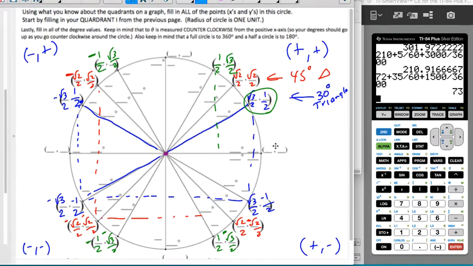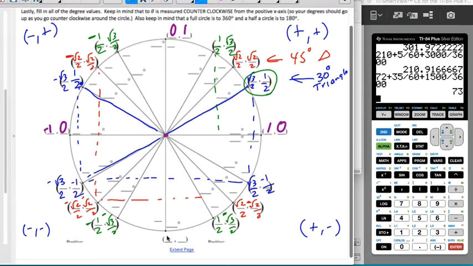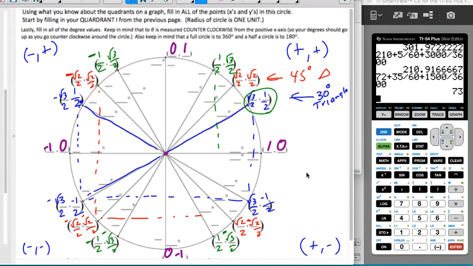From here, I have an x value of +1 and a y value of 0. Here I went up 1, but didn't move left or right. Here I went left 1 and didn't move up or down. And then down here, we'll scroll down because I lost that one a bit. We didn't go left or right, but we moved down 1, right? So you can fill out all of those points on the circle doing that, right?